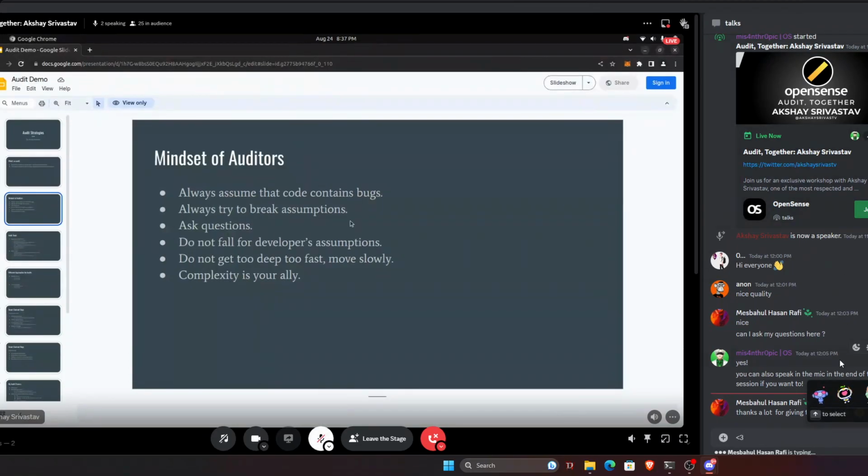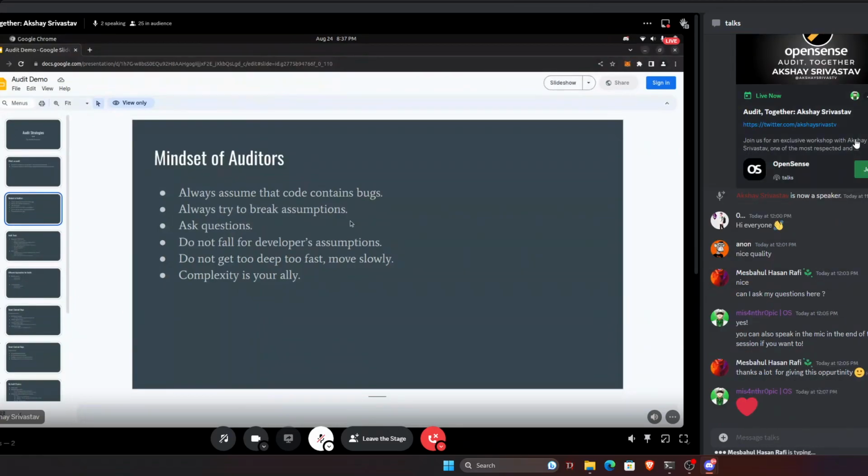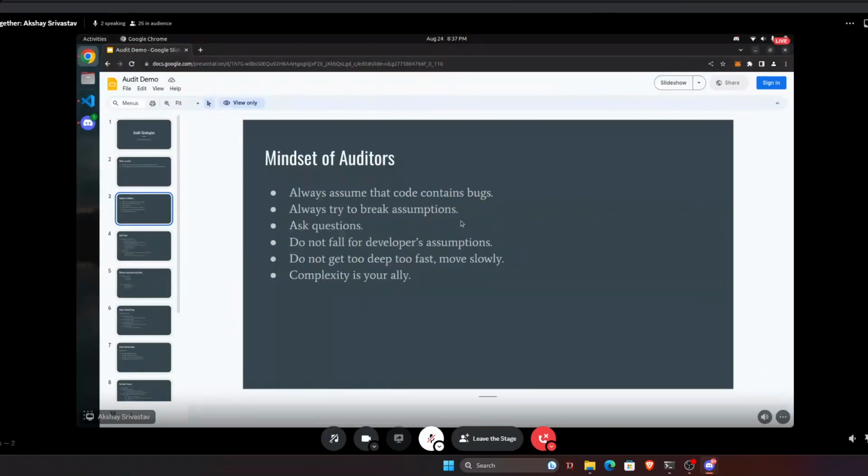Another thing that I do is I ask a lot of questions to myself about the code base. From the start to the end of the audit phase, I always try to write questions or ask why is this happening? Why was this state update made? Why does this function exist? Every question you ask, you get a deeper understanding of that code base.